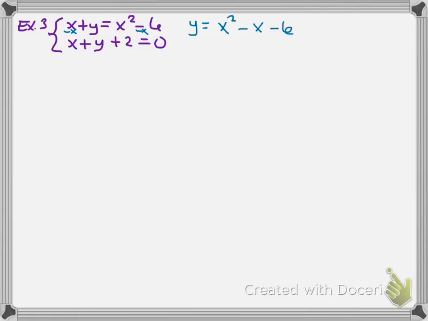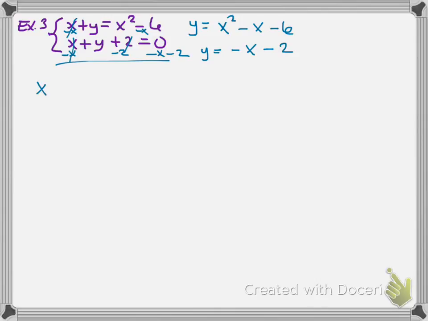Do we agree? Now for the second equation, who needs to move over? The x and the 2. Minus x minus 2, minus x minus 2. Over here they do cancel, so I end up with y equals negative x minus 2. Alright, now that I have that, I should be able to set them equal. So go ahead and work on this problem for right now.